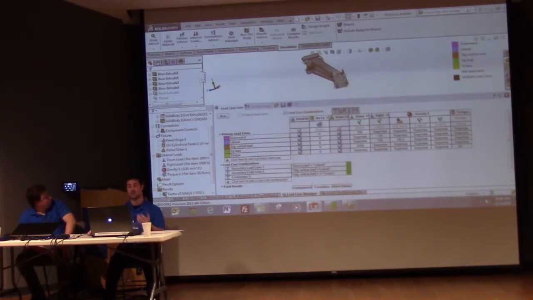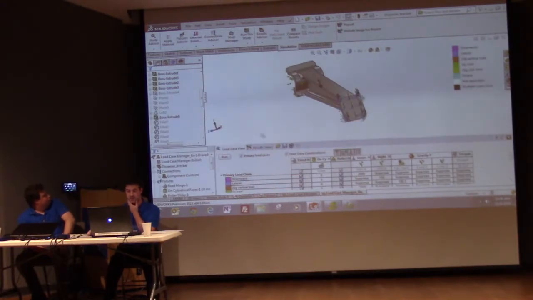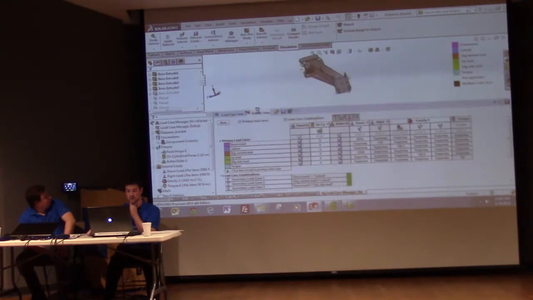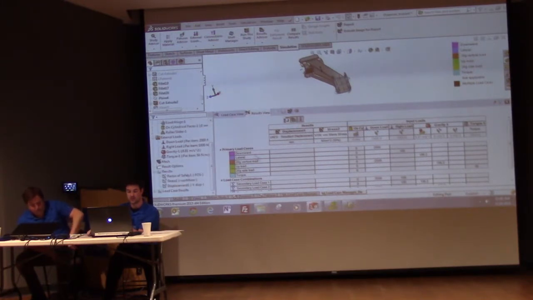Now at this point we could go ahead and run, but I can jump over to my finished study here, and we can look at the results views of our different loads. So if I jump over to my results view tab, you can see here our different input loads are inserted into a table, and then we can, of course, show our results for every case.